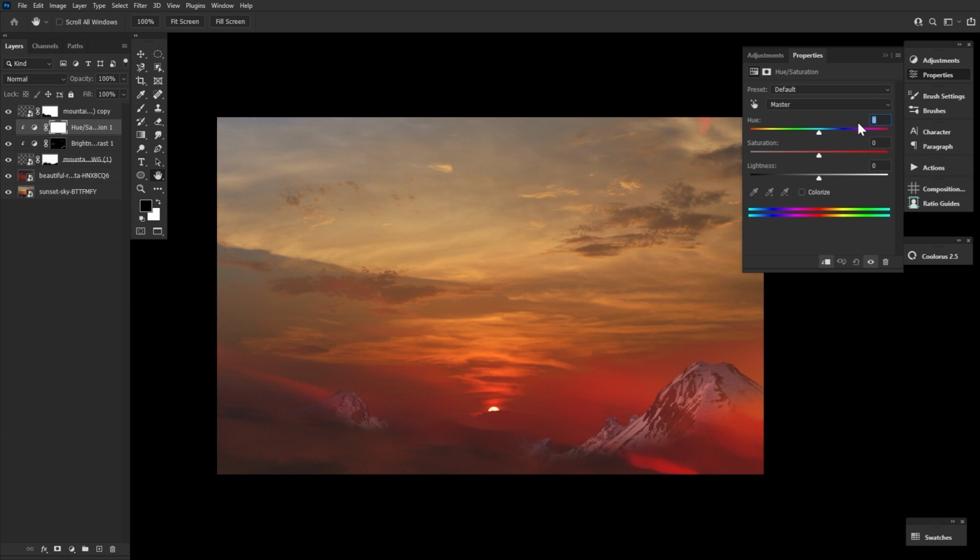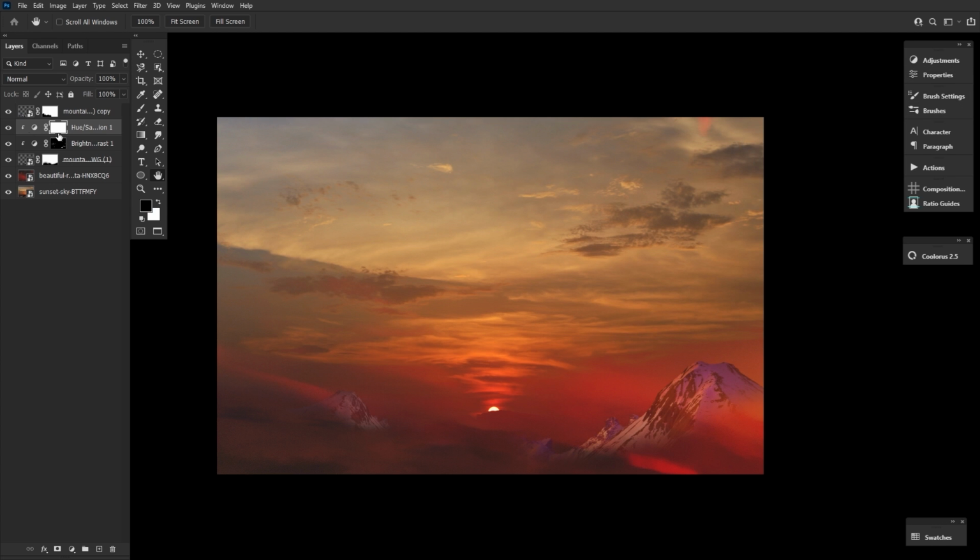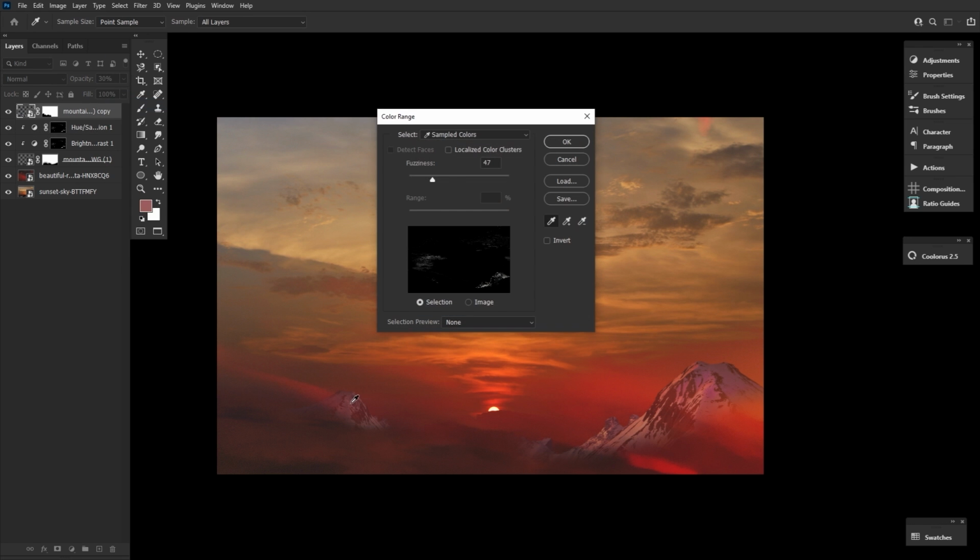Now create a hue saturation adjustment layer with the settings of hue plus 29 and a saturation of plus 67. Then we can hold Alt and drag and drop a copy of the brightness/contrast layer mask onto the hue saturation layer mask. That'll give our mountain a subtle hint of color, reflecting off of all that bright lit snow.